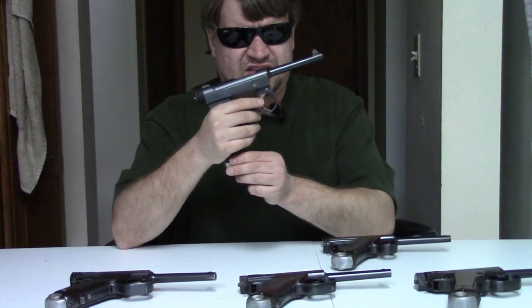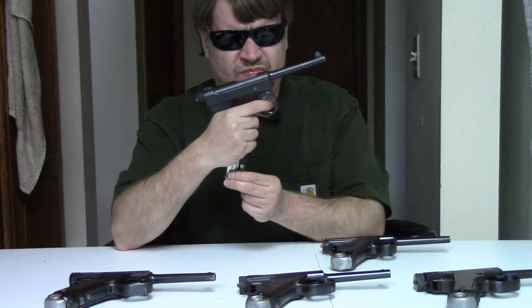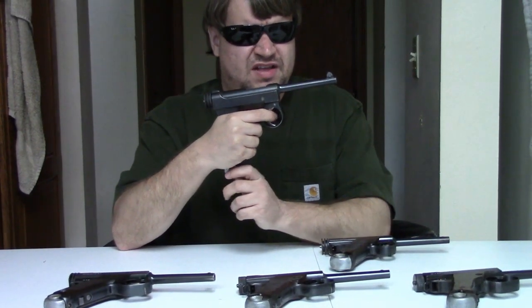They found a few problems. In 1932 there was what is now known as the 'great recall.' The guns did not have a magazine disconnect safety, so they would add it. This was because soldiers — remember this was really the first mass-produced automatic pistol in Japan — weren't all familiar with how to make it safe. They added a magazine disconnect safety so even if a round was accidentally left in the chamber, they wouldn't shoot themselves. It's a very simple safety: a plunger and spring with a rotating block that moves out of the way when the magazine is inserted.